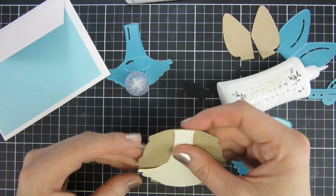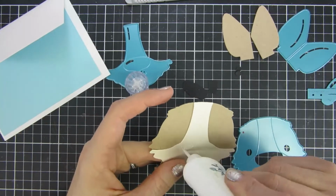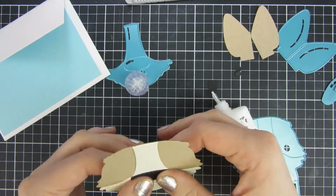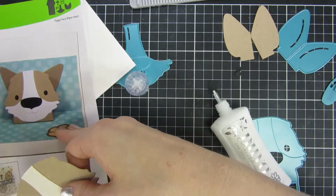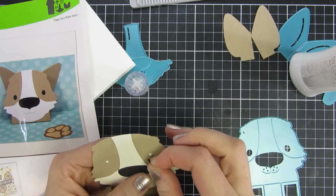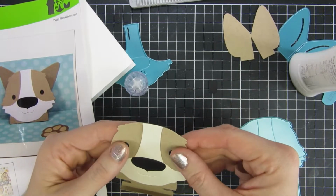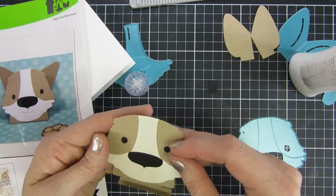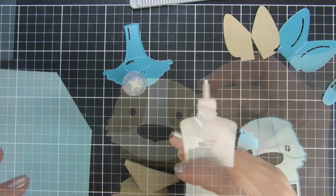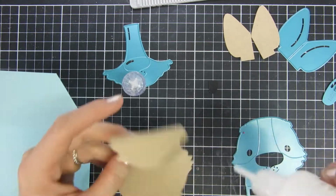And I started out with the white part here, which I cut out of some cream color cardstock, and I had a black nose as well as some black eyes. And I just looked at the packaging to know exactly how to space out the eyes, because I always think that it could be hard to do, so it was nice to have the packaging just there to look at. And then we can go ahead and attach our dog to the inside of our card.